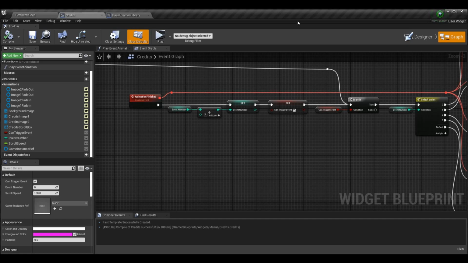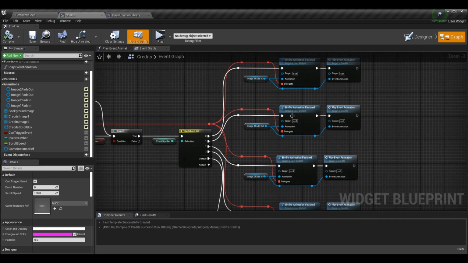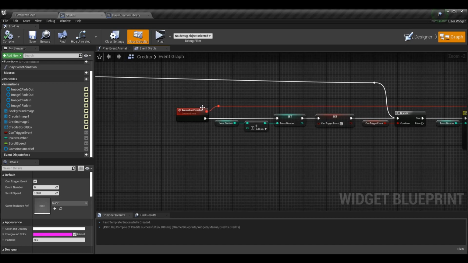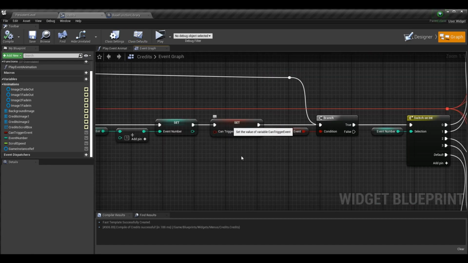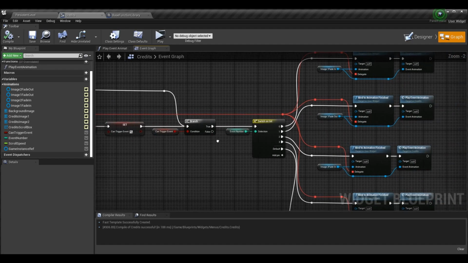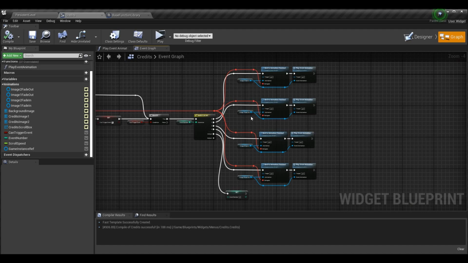What I'm going to do is make it so I could add other events or other animations, other images in the future. And so essentially, I'm going to play an animation, wait for the animation to finish. When the animation finishes, I'm going to call this event, which is going to increase the event we're on, then allow us to play another event. And when we play the other event, it'll begin the process again.